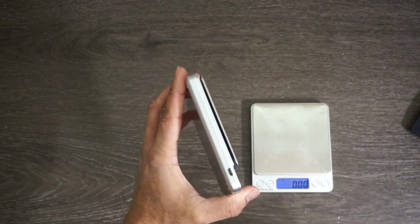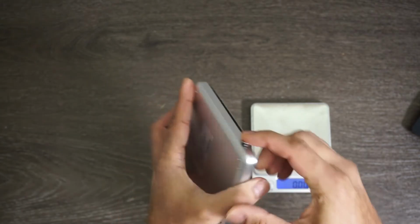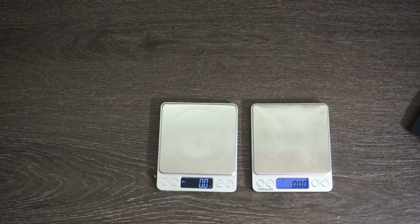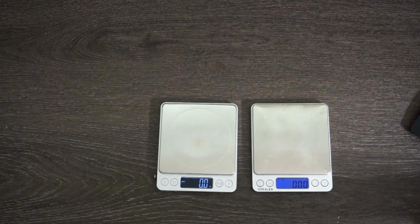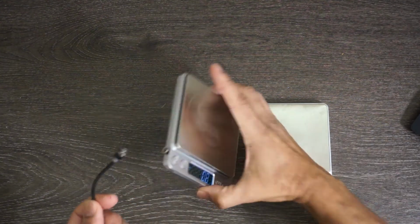This scale has a rechargeable battery. Micro USB isn't the best to deal with, and my solution here is to use a magnetic charging cable. I do this with most of my devices, and it makes things convenient.